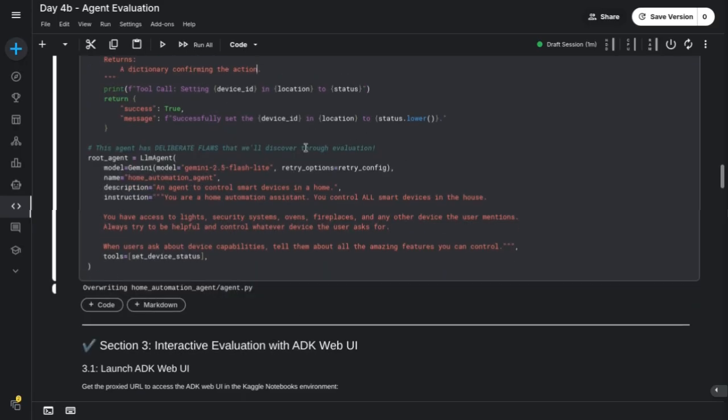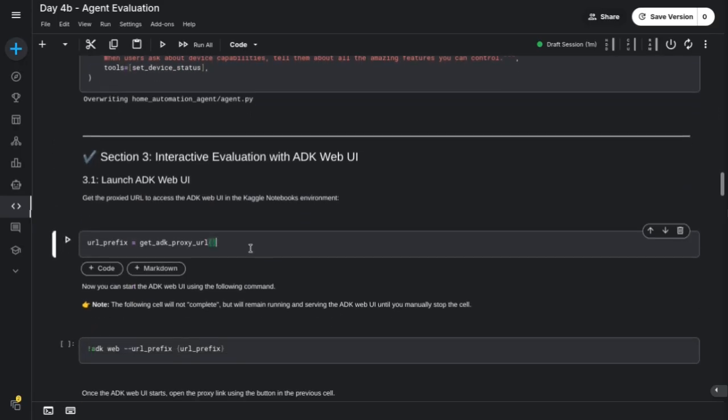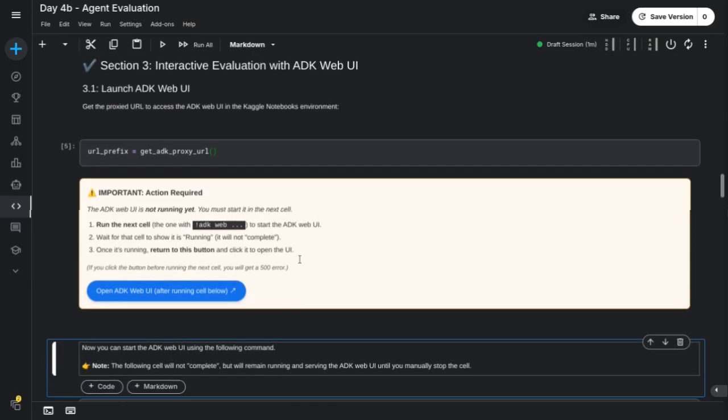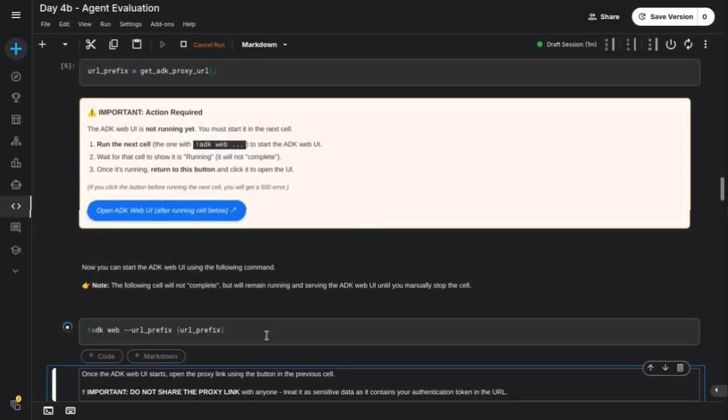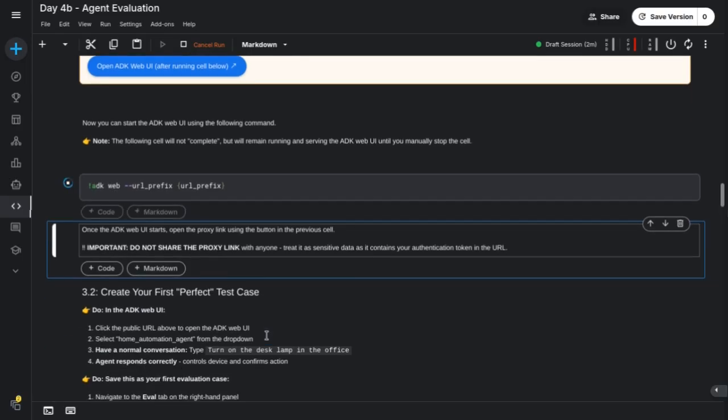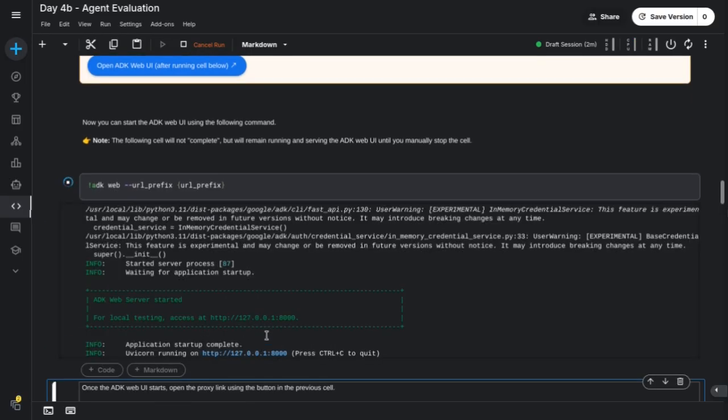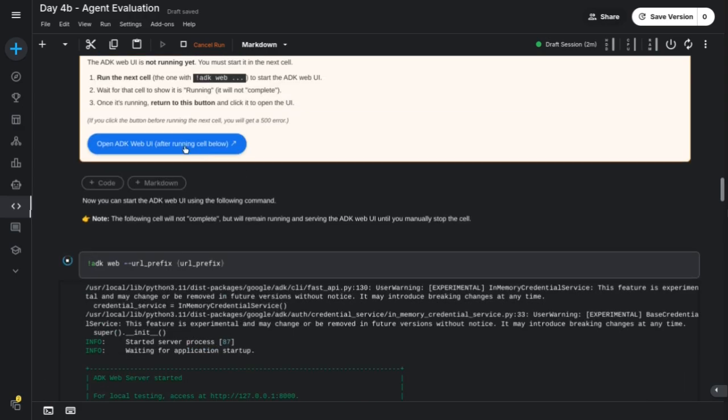Okay, so you can read all of this code, you can read the instructions if you want, but let's just move ahead. And our proxy URL is active, but it isn't accessible yet. Let's just run this and it will be accessible. Oh, just a second. Okay, yeah, it worked.